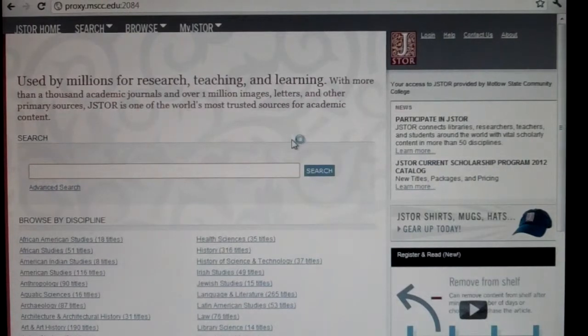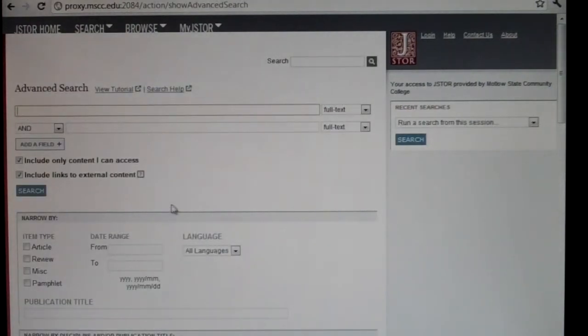Each of the databases has a different type of search menu, but all of them operate very similarly to each other. Basically, you'll go to a page very similar to this, where you do just a basic search. And if you'd like to do an advanced search, a lot of times you can. Just a heads up, we'll take a look at the advanced search here.